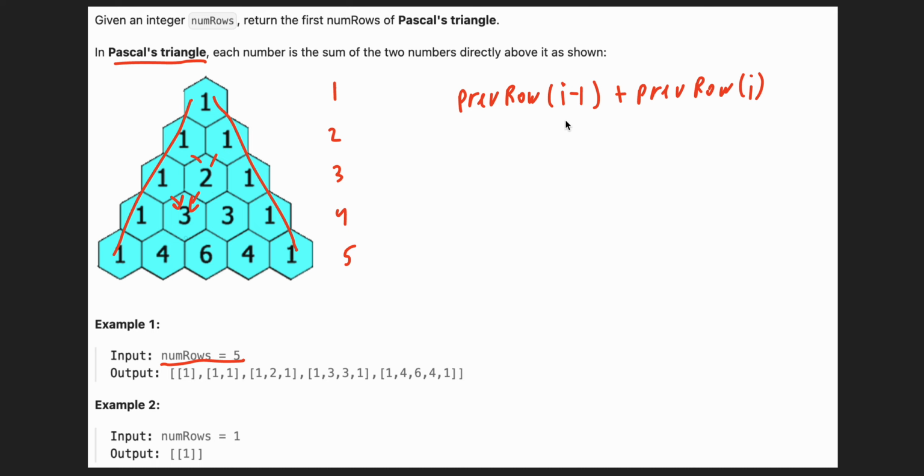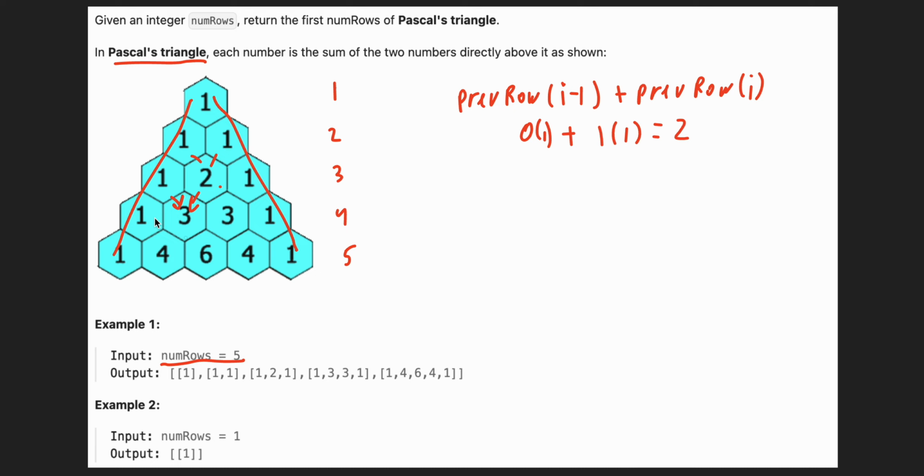So 1 minus 1 is 0, whatever is at index 0 in the previous row, plus the previous row at i, which is the same index. So we are adding the values at index 0 and index 1, which is 1 and 1, which gives us 2 that we are adding here.